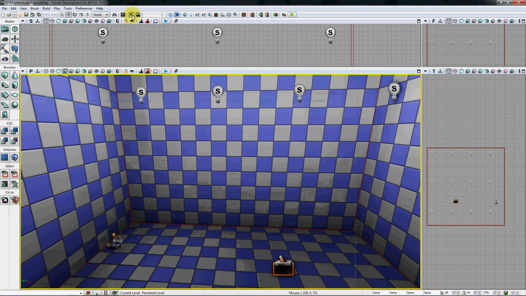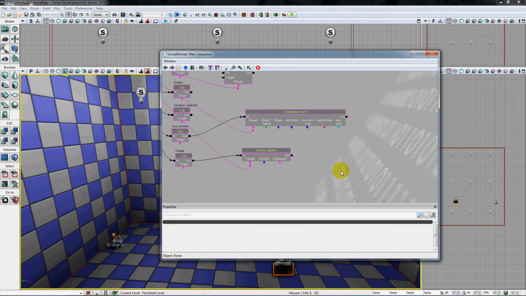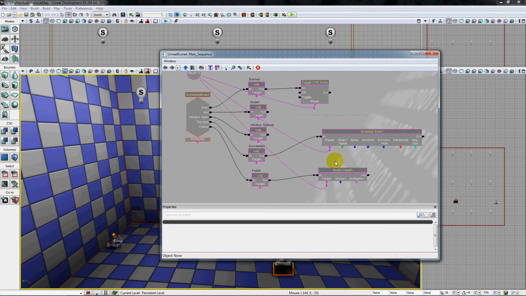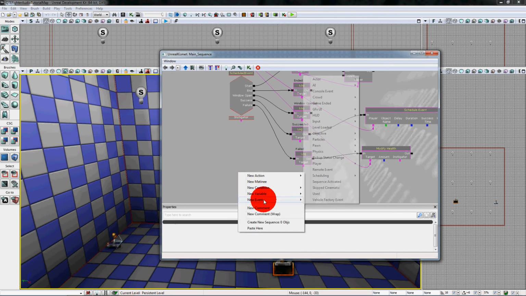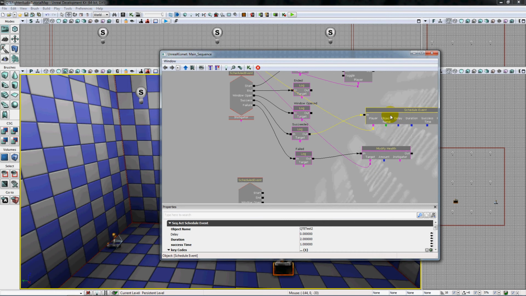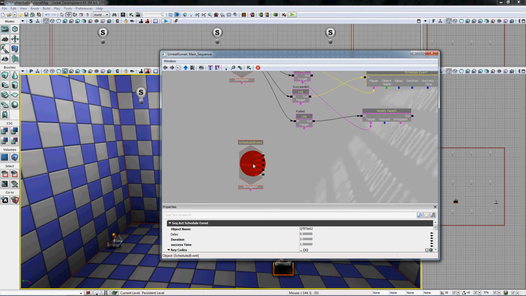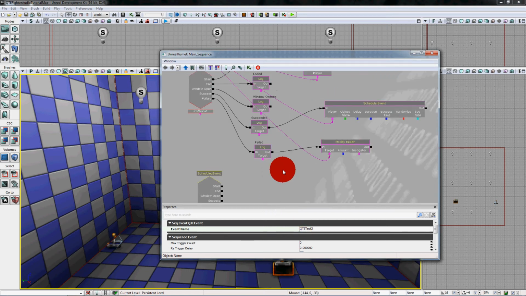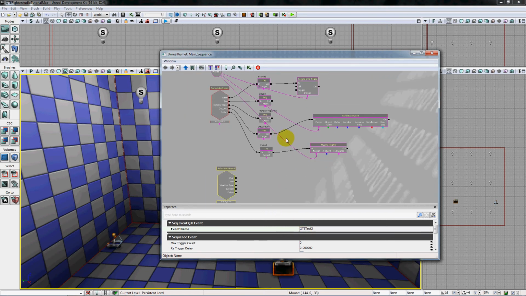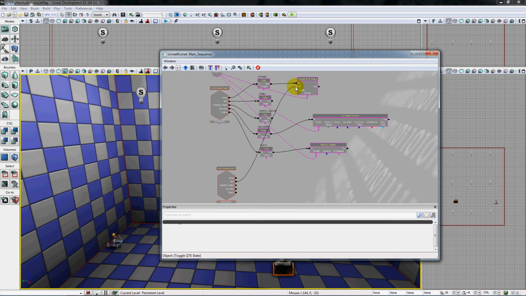Okay, so back into Kismet here. Now I set up this schedule event, so obviously I have to create another QuickTime event. So let's right-click, let's go to New Event, let's go to Scheduling and Scheduled Event. Remember, this guy was named QuickTime Test 2. So let's do QuickTime Event Test 2. And this time when I start, I do not need to turn on the QTE status because it's still on, okay? But at the end, I do need to turn it back off.